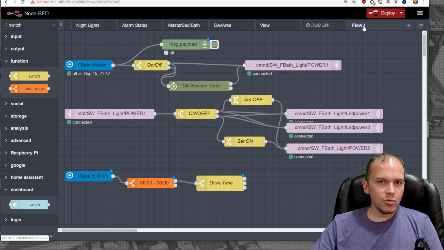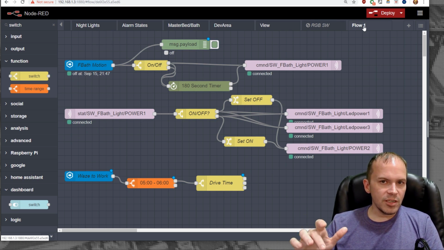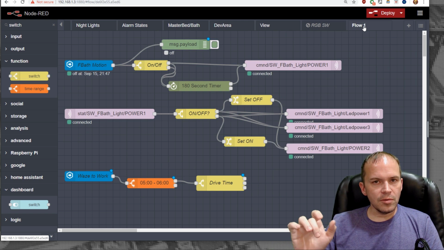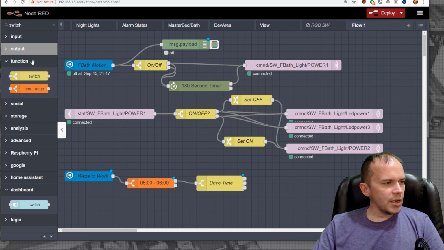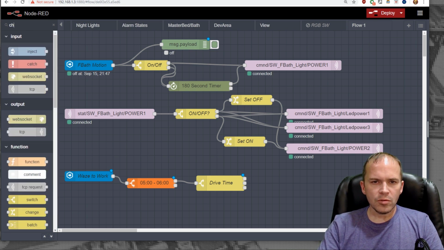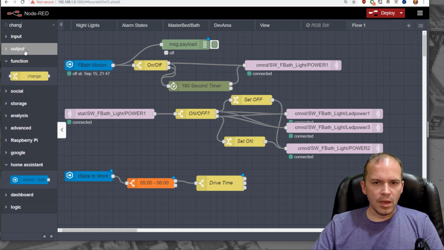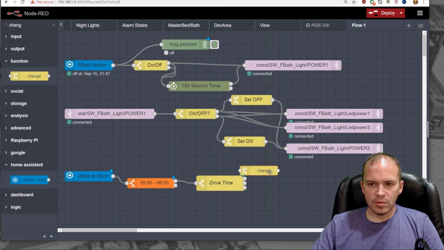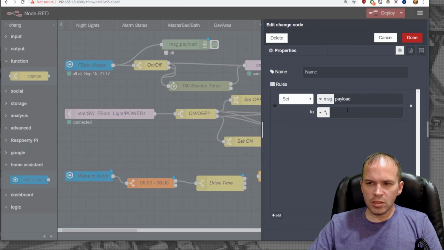Next we want to set the color of that faceplate, red, yellow, and green. So what we need is now the change node. We'll search for it again, and we'll drag the change node out. We'll go ahead and change this one to set red.